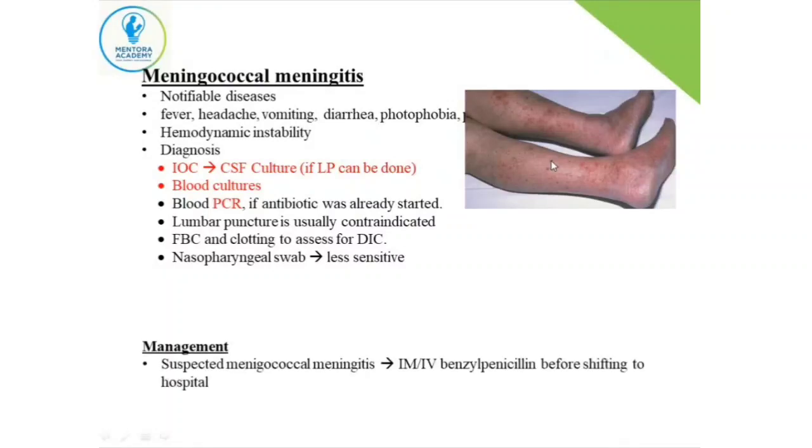How do you manage meningococcal meningitis? If you're clinically suspecting meningococcal meningitis because of the typical symptoms and the rash, you can give them benzyl penicillin before shifting to a tertiary care hospital. If the blood culture or the lumbar puncture culture is definitive of meningococcal meningitis, you can switch to cefotaxime in appropriate doses, or if they're allergic to penicillin, you can give them chloramphenicol.